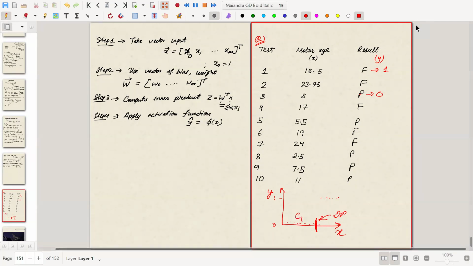Maybe this is C1, this is C2. Those who fail, maybe I allot to the C1 category. Those who pass, maybe I allot to the C2 category. Oh no, this is C2, C1. Now it matches, right? C1 means 0, 0 means pass. So C1 category, C2 category. Then you can see this is a point which separates both of these data. So it's linearly separable. Hence, the perceptron learning algorithm can be applied to find the proper weights.